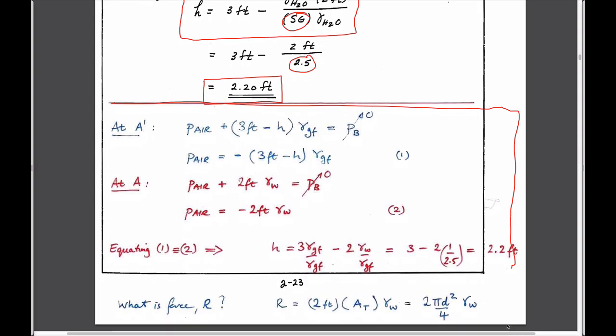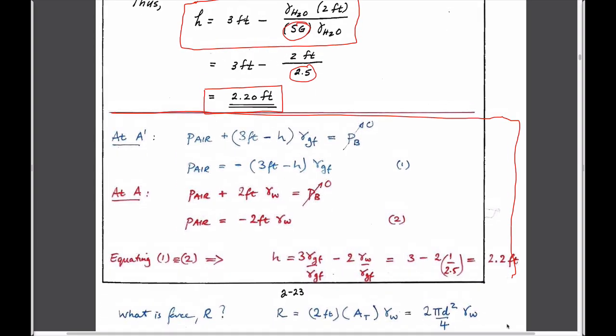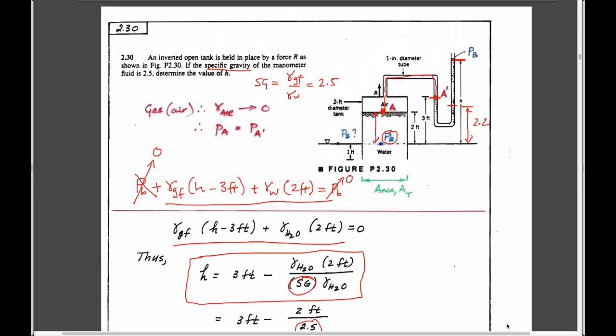And so you can do it any particular way you wish. The other question that you might ask is what's the force that you have to apply to be able to pull this up? Well, the force would be equal to the pressure that's applied in here multiplied by the cross-sectional area of here would be one way to calculate it. And the other way to calculate it would be just to calculate what the weight of this column of water was, the mass of this column of water multiplied by gravity, and that would give you the force that you'd have to apply here.